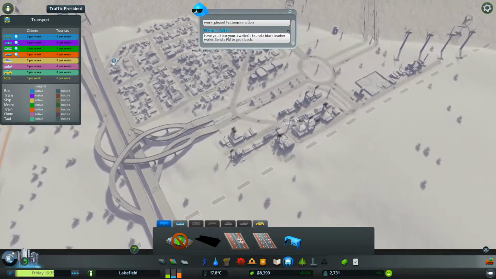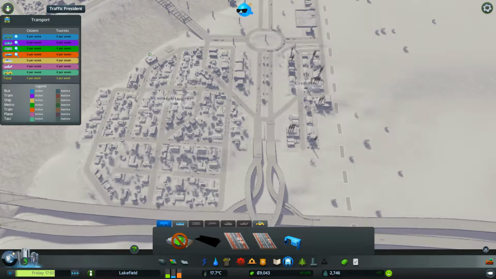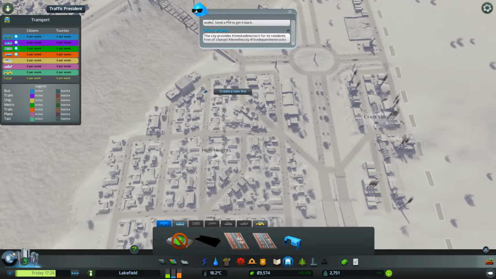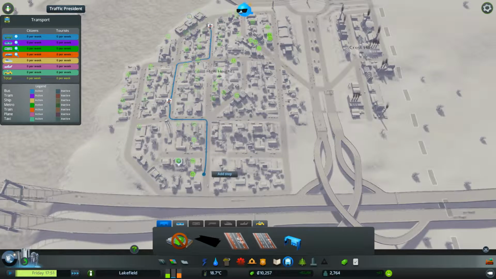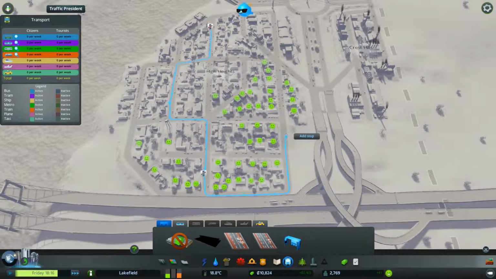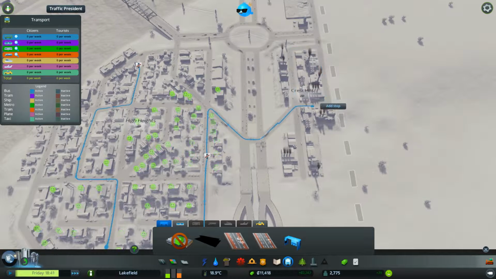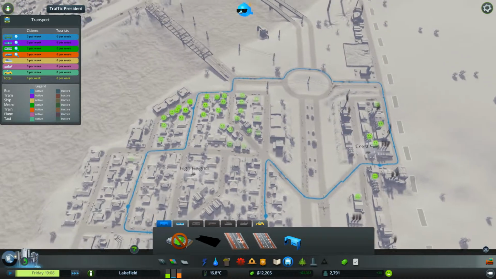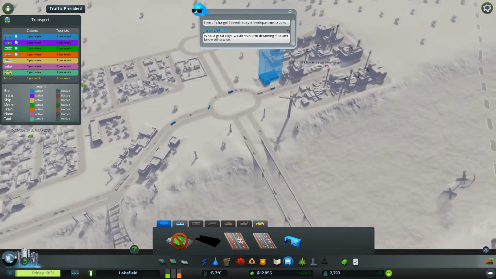What else do we need? More residential. All those are not zoned in yet, so let's do it. Let's do it, and let's think of this. We may need some commercial around here too. Trying to split out the commercial a bit is a good way to keep the traffic balanced and so on.